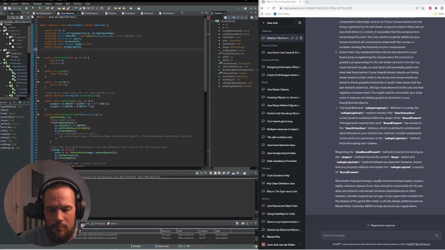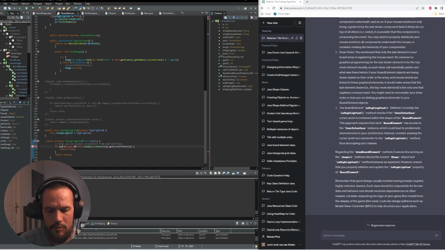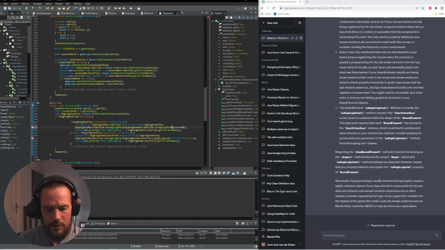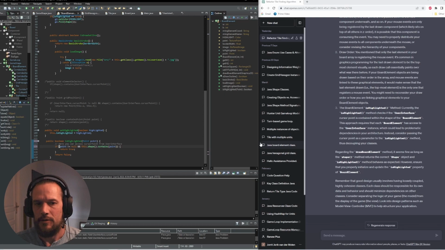Public point, if point, and that was the way it was before. Point, okay, cursor point, instead of user interface. That's weird. Cursor point, just send. That's not with a capital C, my friend.